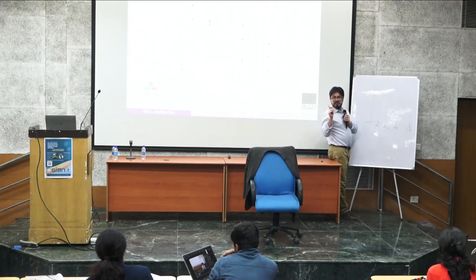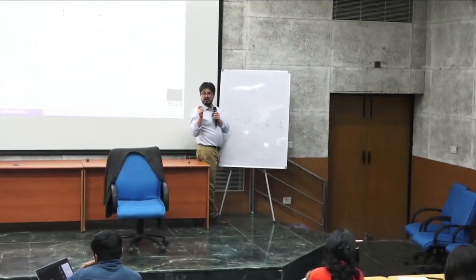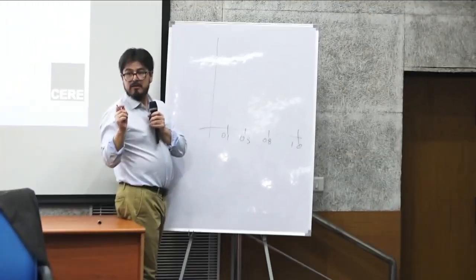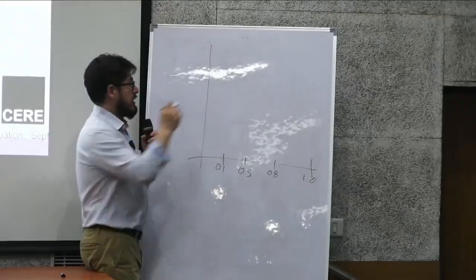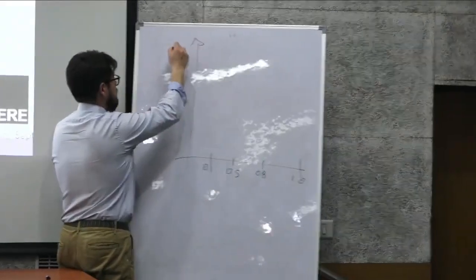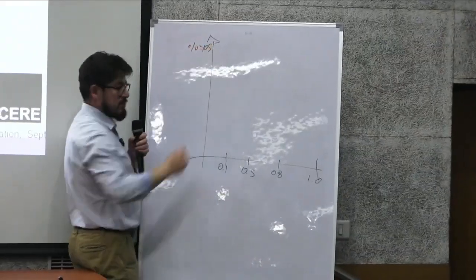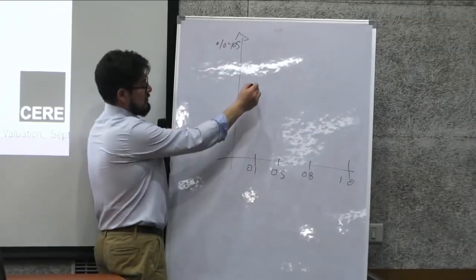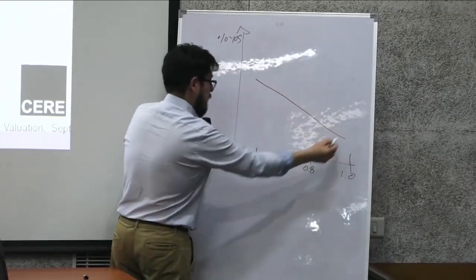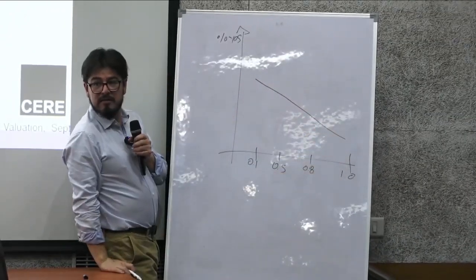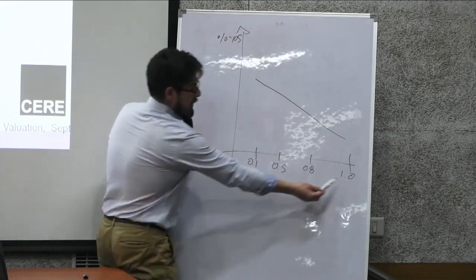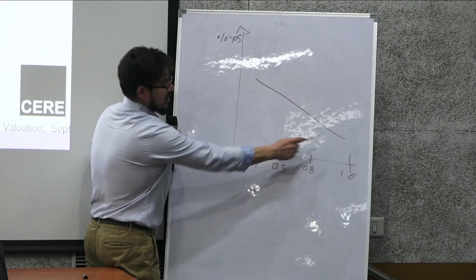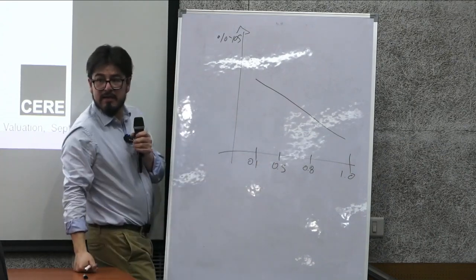You are economists, and you should know that the ideal figure you should obtain, if this is the percentage of yes to each of these bids, should look like this, right? Because it's a demand curve. The more you pay, the less people should be saying, yes, I want to pay that, right?